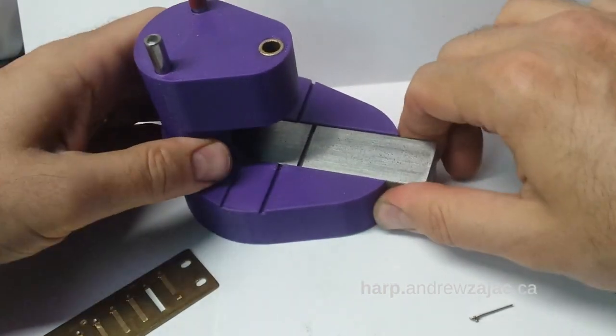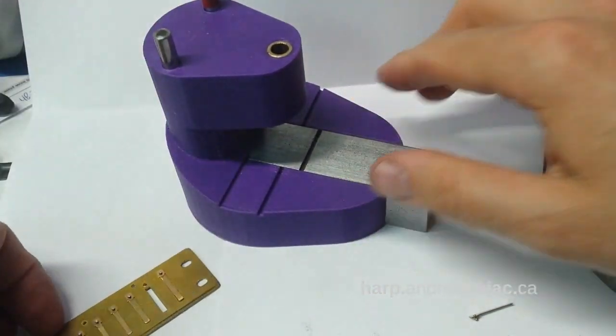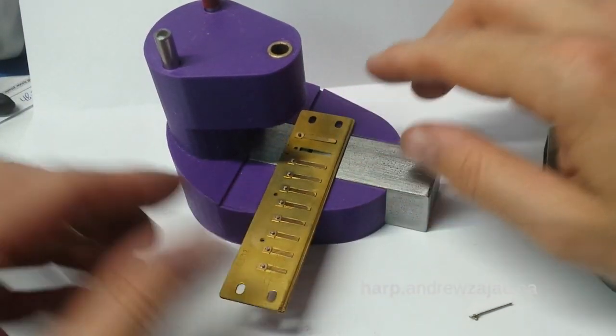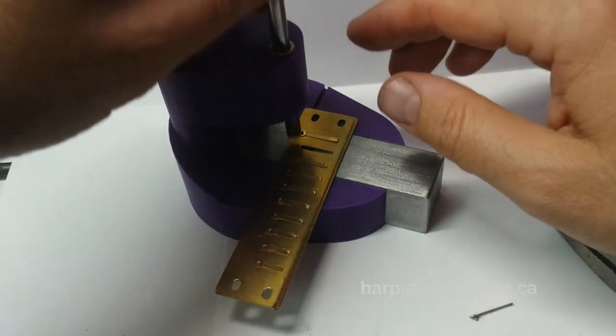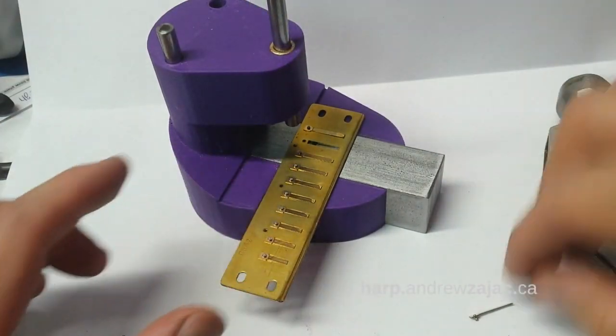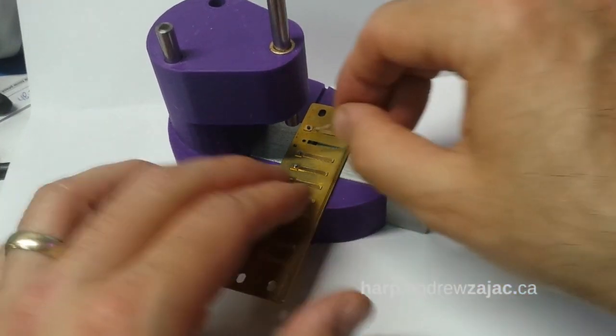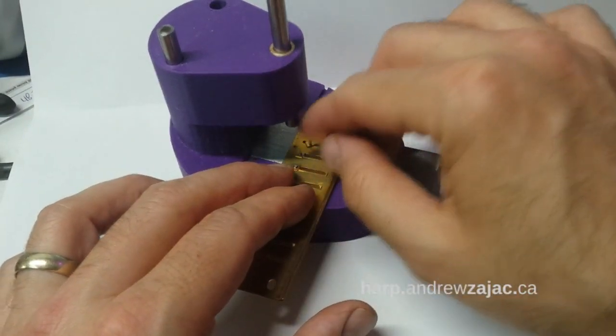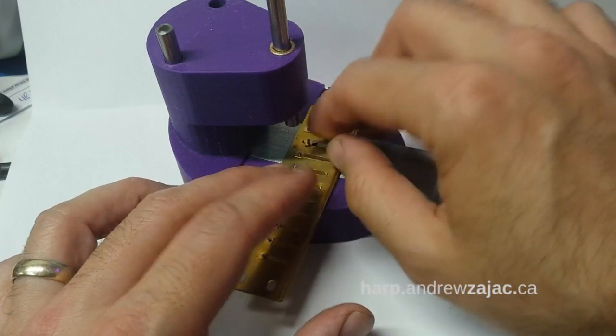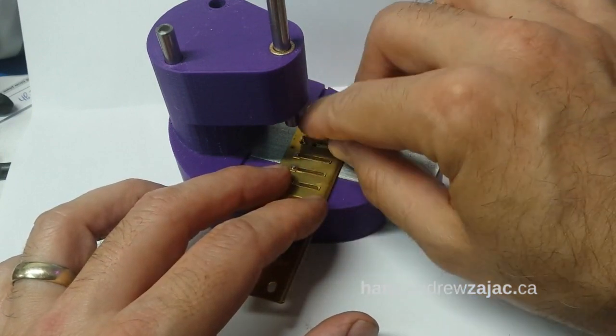I'm going to pull out the base. So now we have that flat surface, the flattening surface under the rivet. And I'm going to center the reed with the rivet sitting in it. Let's just pretend this was a reed harvested from another harmonica.